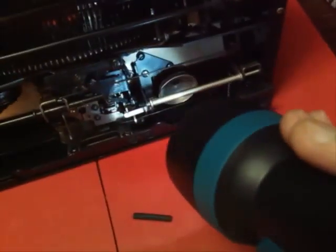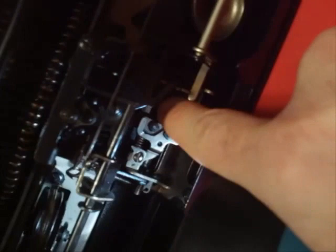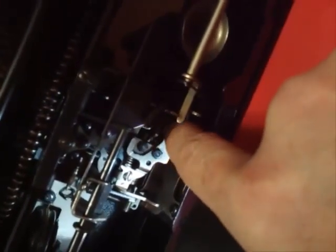Down lower at the bottom, kind of like a set of points in a car — right there — are two rubber pads. You just can't get enough light in these things. Those two rubber pads need to be secured because they were loose. Luckily they were still in there. You just move this out of the way — I think you gotta press a key to make it lift — and hold it up with something, then put super glue under each rubber pad, top and bottom one. Then you don't have to worry about them leaving. Just something to point out, because those springs are important. If you lose one, or you don't even know there was supposed to be a piece of rubber hose on there.